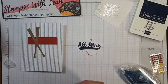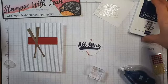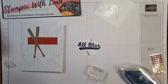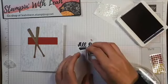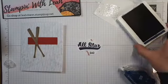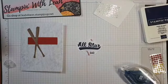All right. So this card isn't going to be for my dad. My dad does like baseball, I guess, but it's not really his thing. I've already got his Father's Day card done up. But this one will be a great one in case I've got friends who need them. So we're going to pop that on there. All-Star Dad. Can never have too many Father's Day cards around because I always have people asking me for cards.